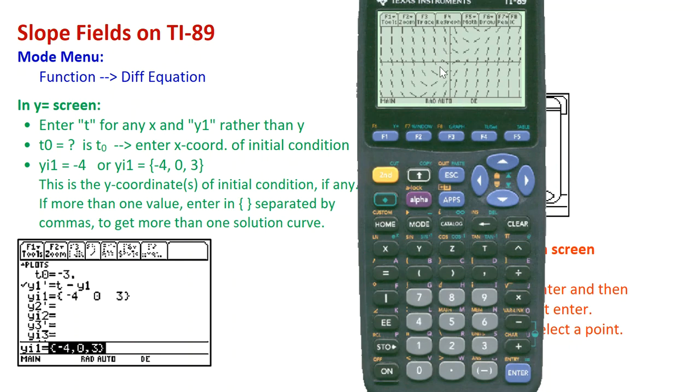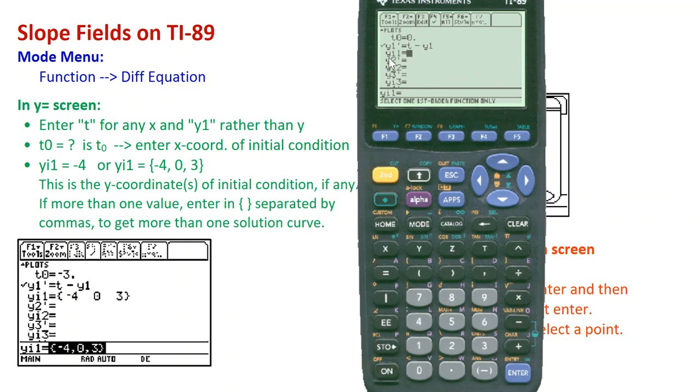All right, how about putting some solution curves on the graph? Let's go back to our Y= screen, and this stands for yi1, y initial value. And our initial value of our x variable, of course, is this t. So this is really t naught. Our 89 just can't do the subscript.